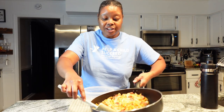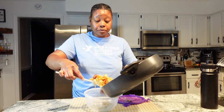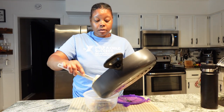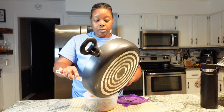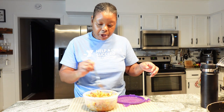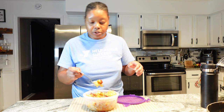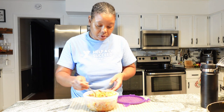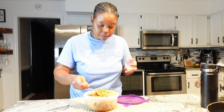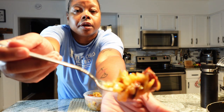So the cabbage is done. It looks amazing. I'm gonna put it in this little container. And then I'm gonna try some. And I can smell the okra also. All right, here comes the moment of truth. Let's get some cabbage, some peppers, and make sure some everything is on the fork. Cabbage. That was onion. Cabbage, onions, peppers, garlic is probably in it, but this is what it looks like.